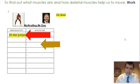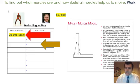And Mr. Spring might see if he's allowed to stay in school and get a photo of Mr. Day doing that. Next job then, guys, if you fancy doing that first one for Mr. Day, brilliant. Or if you fancy getting some elastic bands and trying to make a model of a muscle, it'd be fantastic to see if you can make a muscle move, remembering those two contracting and relaxing muscles we looked at earlier. If you don't have elastic bands, don't worry though. You can have a go at making Mr. Day move and get lots of his muscles moving.